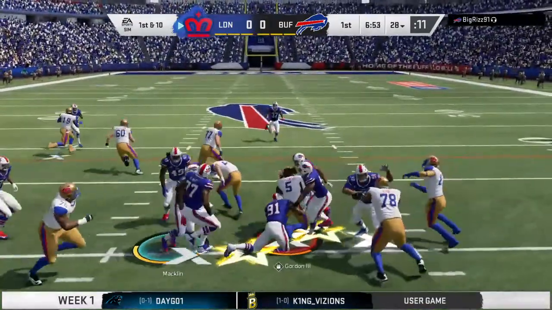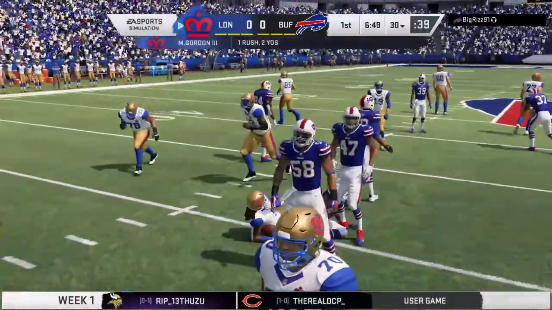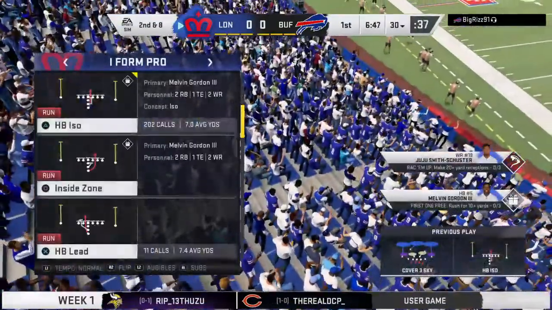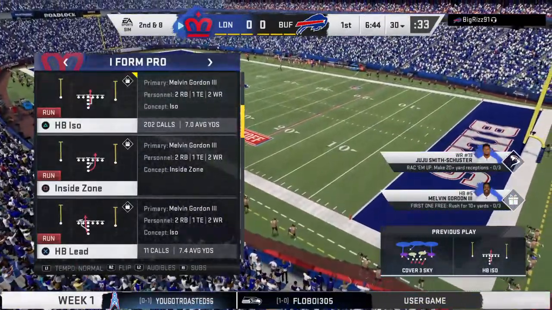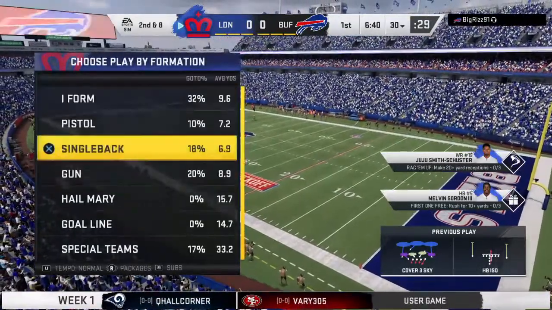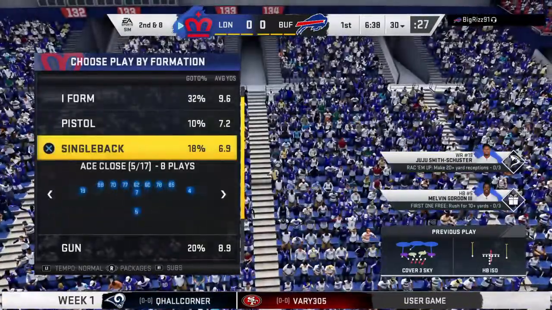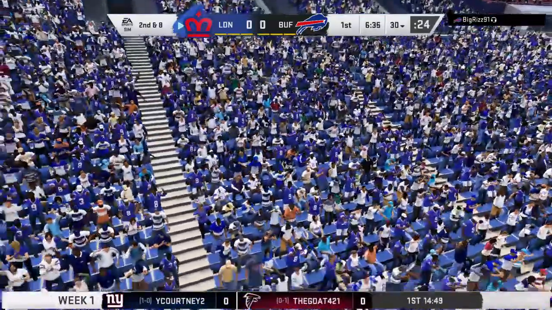Now a first carry for Melvin Gordon. They'll only get a couple up to about the 30. Only a couple for him there on the game's first play, and it's second down. They tried a quick hitter inside, but that one was swallowed up because what they're hoping is those big defensive linemen will take the bait and move laterally and open up a crease that they can run through. Didn't happen on that play.